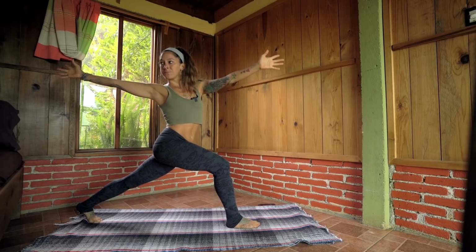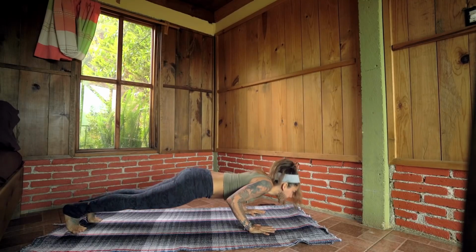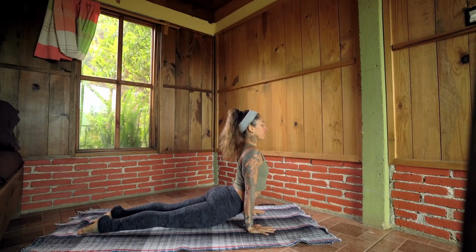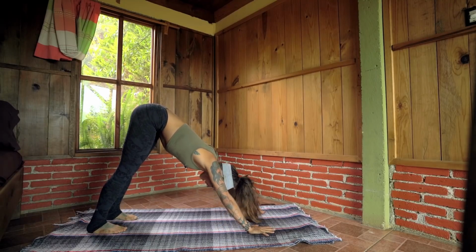Take an inhale. Exhale, hands to the earth. Step back. Lower halfway to knees and chest. Inhale, forward to cobra or upward facing dog. And exhale, downward facing dog. Two breaths here, sigh it out.